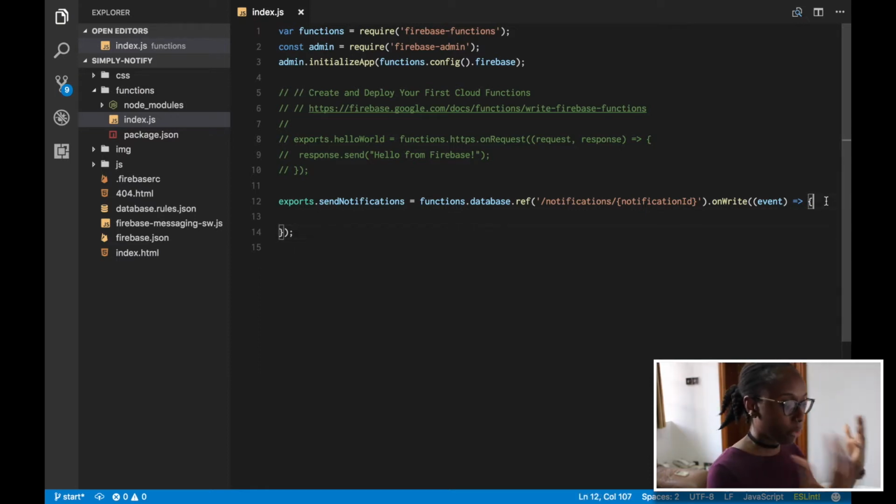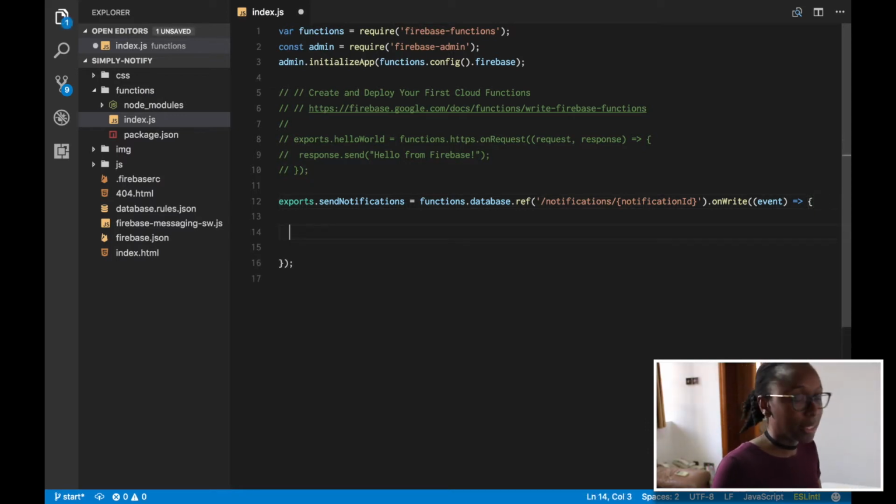And this is where we're going to do all our logic. So we're just checking for any writes that's happening on that node, and then we can do a bunch of stuff. The first thing we want to do is check to make sure that it's a new notification being created. So we don't want our notification to be sent whenever someone might be editing a node, or if it's been deleted or anything like that. So we just want to check for a new addition.